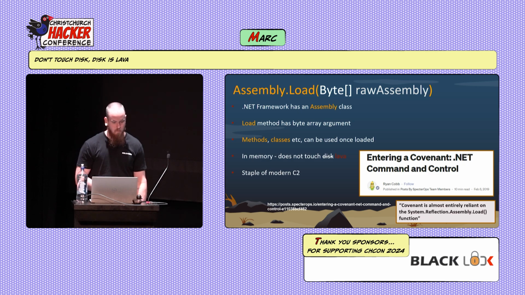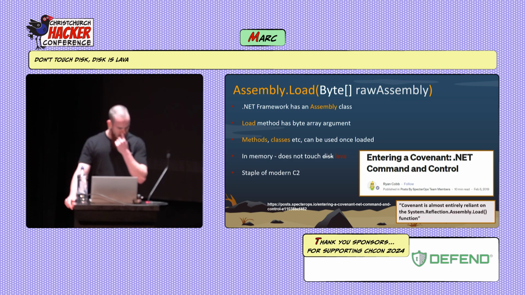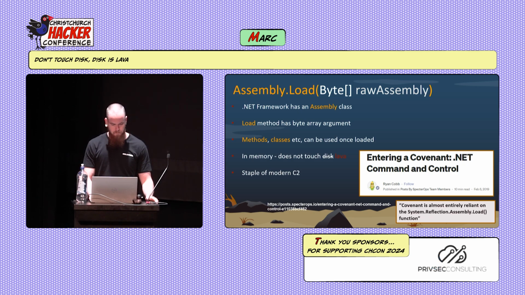Naturally, this function, in some shape or form, is a staple of most modern C2 frameworks. Cobalt Strike has it implemented, Brute Ratel, Nighthawk, Havoc, and in the example I've included from 2019, a bit of a throwback to when I was doing some CTF labs and C# post-exploitation was all the hotness, we had Covenant. Covenant, as a C2 agent, was completely dependent on Assembly.Load. When it called out to the C2 server, it would get pushed down a C# application, which would execute in memory, and that also achieved modularity.